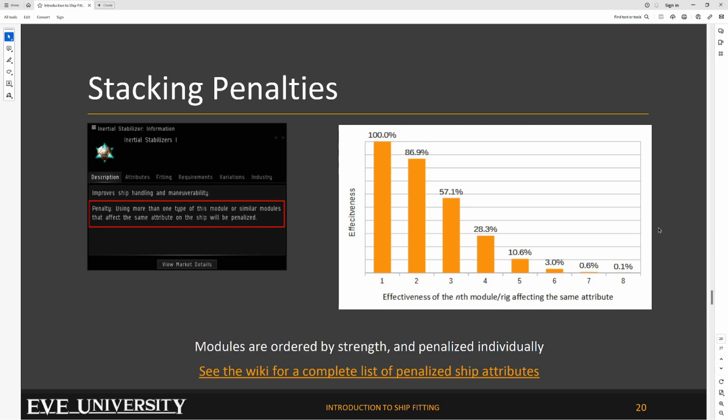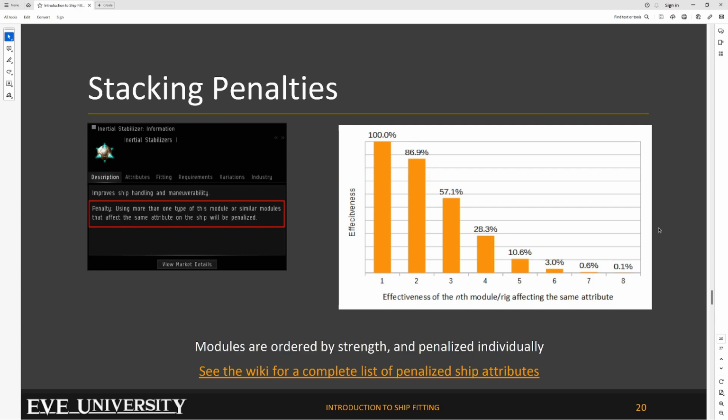So in this case, we're looking at an inertial stabilizer, which, as it says here, improves ship handling and maneuverability. So what an inertial stabilizer does is it makes your ship turn faster. And, well, I'm trying to decide. I'd rather use, if you all would humor me, I'm going to talk about ballistic controls instead.